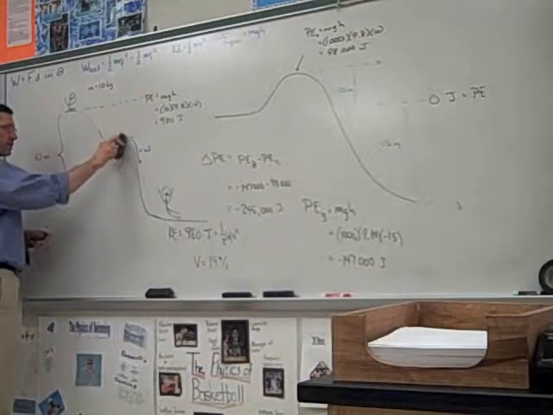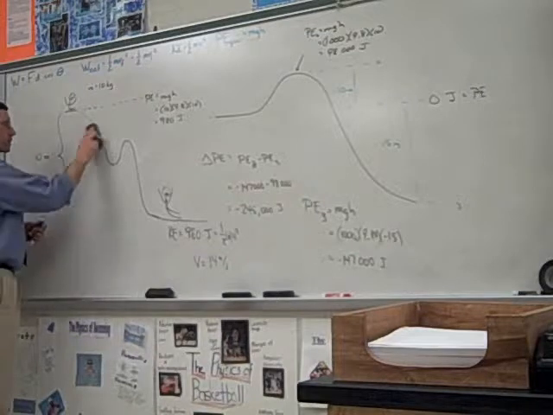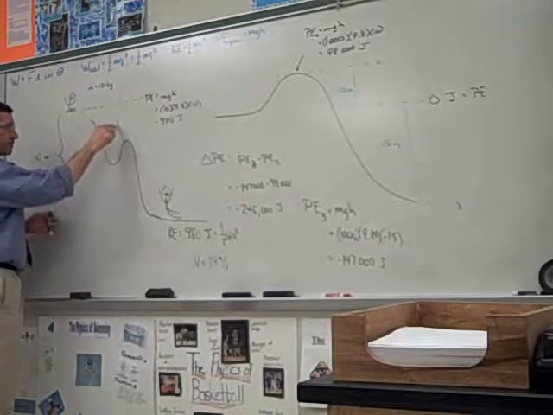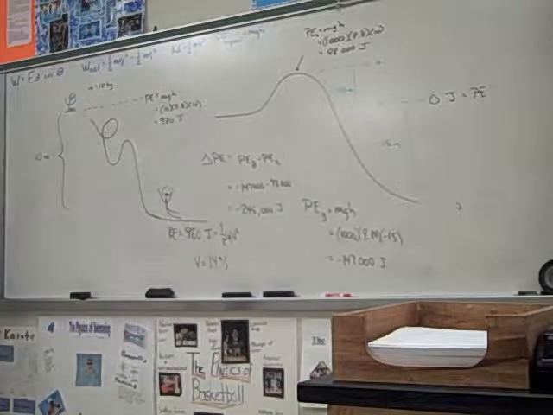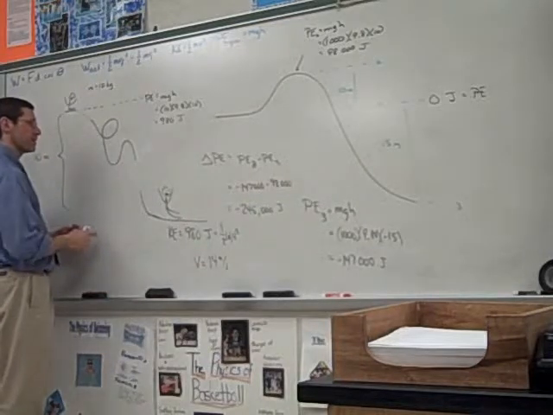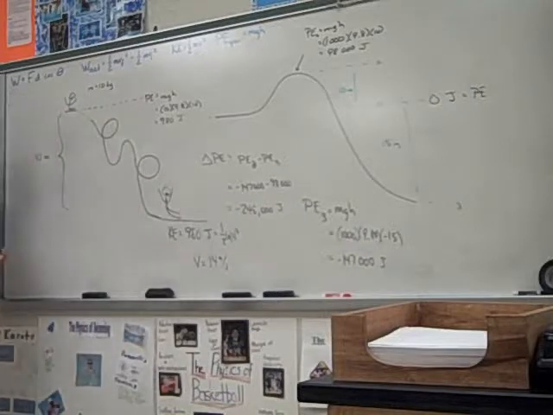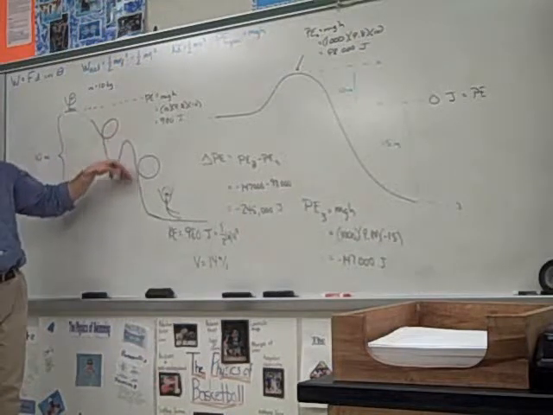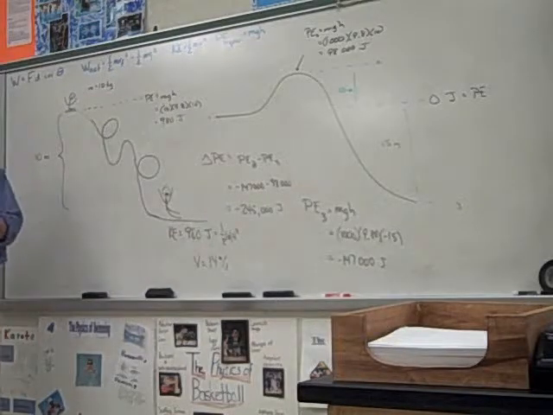We could even make it crazier, right? Let's do this. Obviously, this isn't realistic, but we could put a loop in there. What the heck? We'll put another one here. Obviously, if there's no friction, this will work, right? And so there we go. By the time you get back down, you still got the same amount of kinetic energy, so your speed is 14.